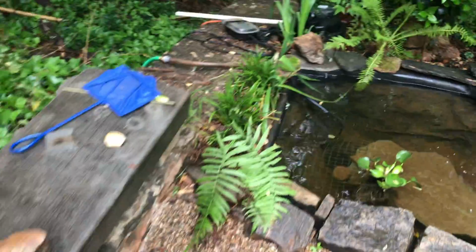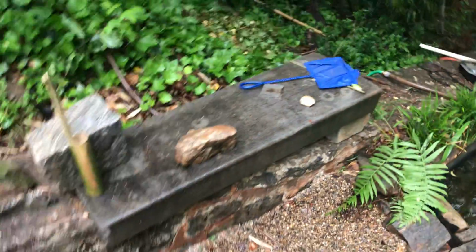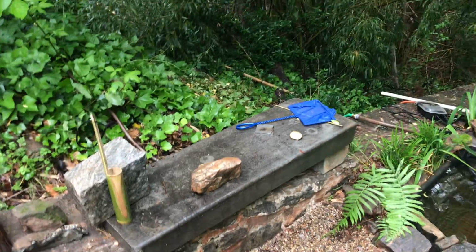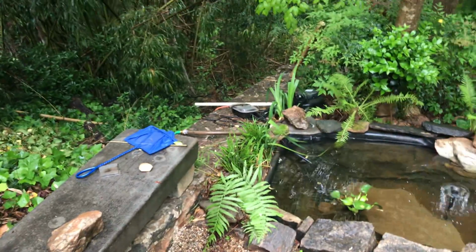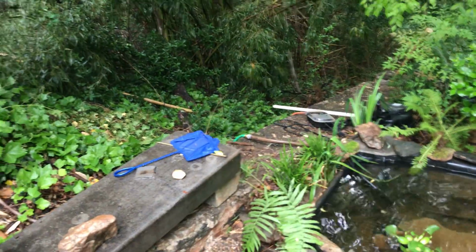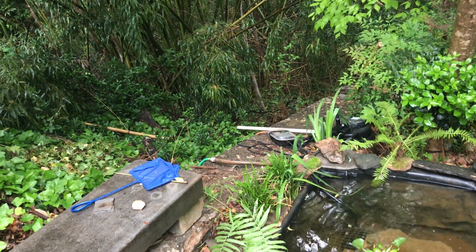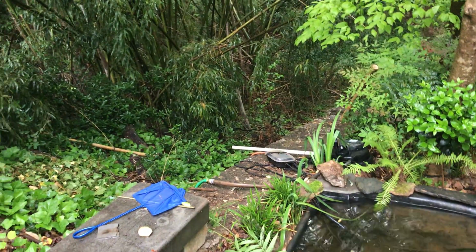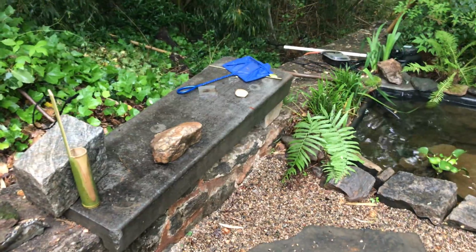There's my pump and filter. All that stuff is hidden down there. Here's a little bench. Funny thing about these benches: when they built the High Museum of Atlanta, which was built by famous architect Renzo Piano, I worked next door to the museum at that time, and I saw that there were all these extra leftover parts that were steps and paving stones in the museum that they weren't using, and so I asked the site manager if I could have them, and he said yes. So a lot of the things I use for furnishing this garden, including that and the benches, which I'll show you in a minute, those are all leftovers from the Renzo Piano High Museum in Atlanta.